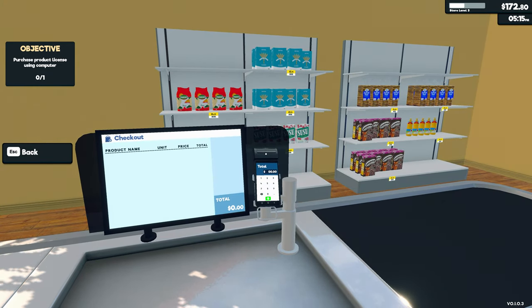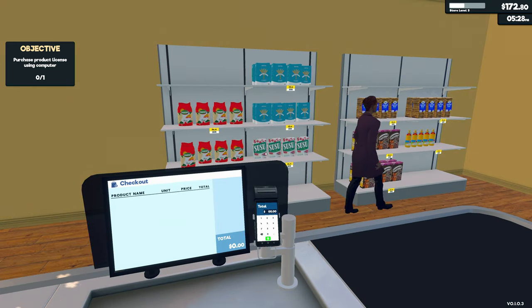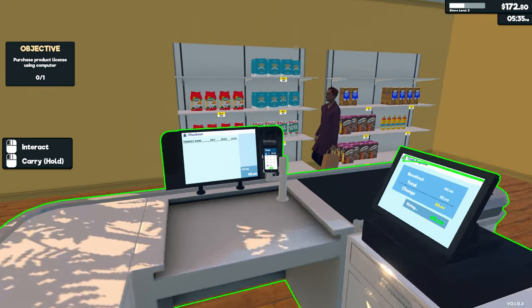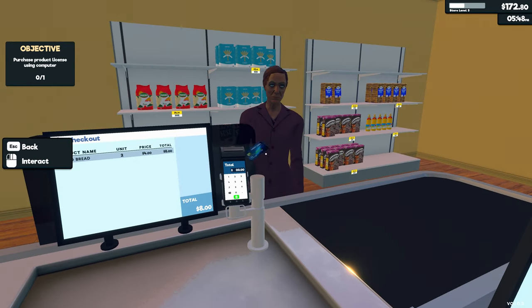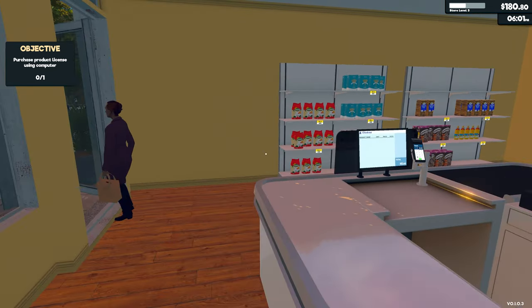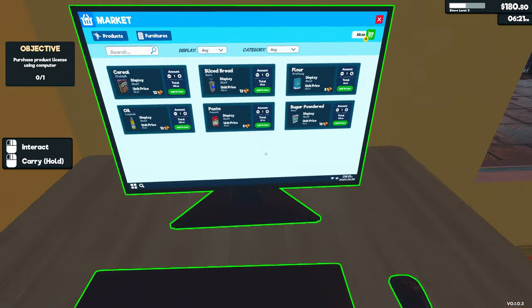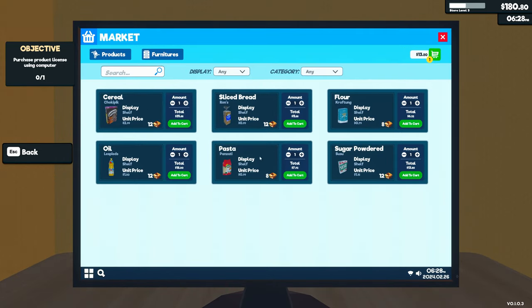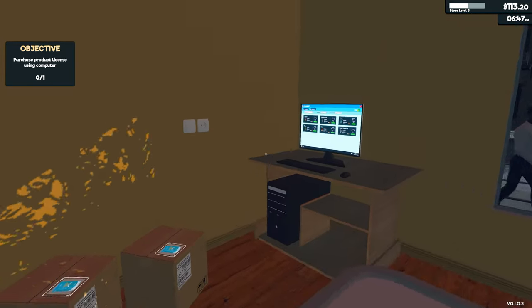Okay, we're very close to being able to buy a license. We also need to make sure we've got enough money for the products in store as well. So I think what I will do, I'll order some more oil and sugar. That's just too expensive. Let's do $3.99 then. So I would like to order some more sugar and some more oil. Let's get this purchased. Turn the lights on, it's getting dark in here.